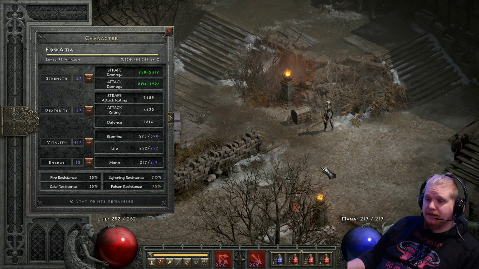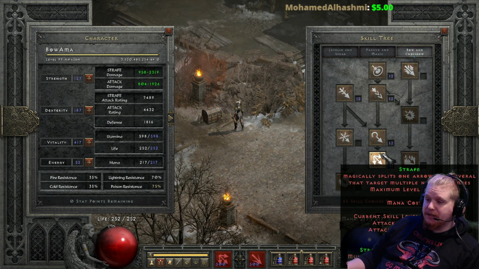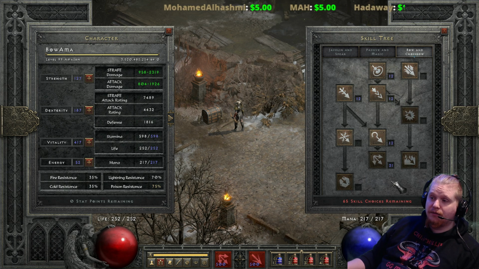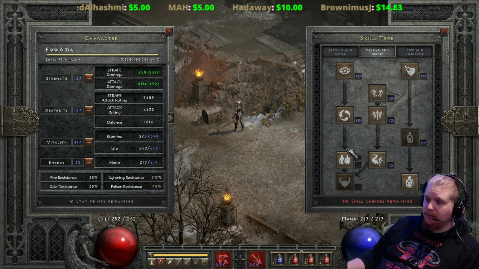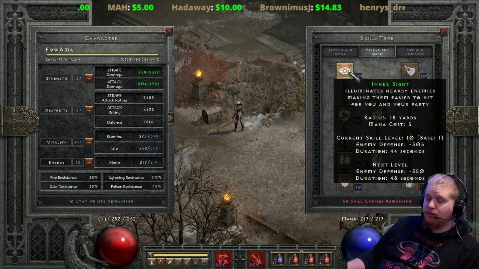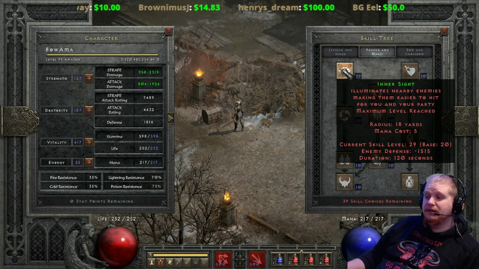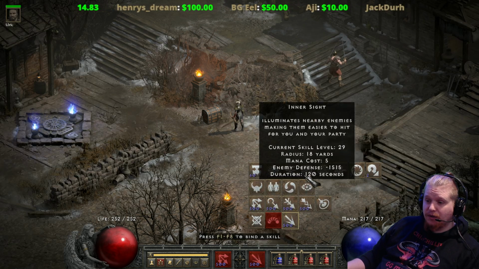Well, the thing is that you can't really get any more AR from any other sources. If I were to stack the other abilities, I could get some extra damage, but I couldn't get any AR from this. So to get AR, we're going to go another route, and we're going to reduce the monster's defense. So we're going to actually cap out Inner Sight. The reason why we cap out Inner Sight is because it provides a massive amount of negative defense, which allows us to make sure that we're hitting the monsters.